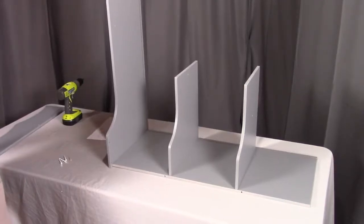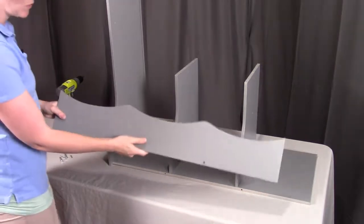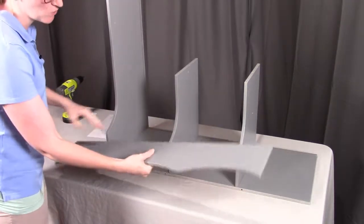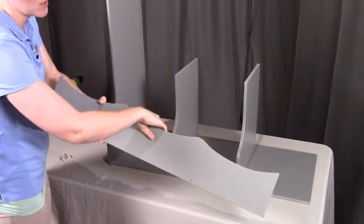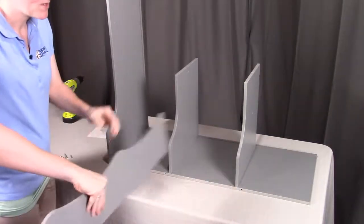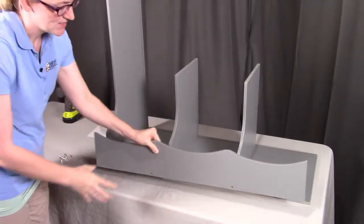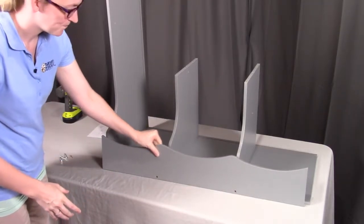The last part of step one is putting on part D. So part D is this wavy piece that you'll notice on one side has these screws in the corners. These are going to go to the inside. The outside is going to have the larger screw holes where the screws will go in. And this is going to be placed right here in the front.